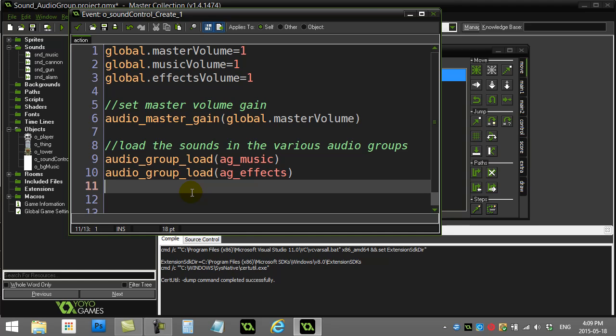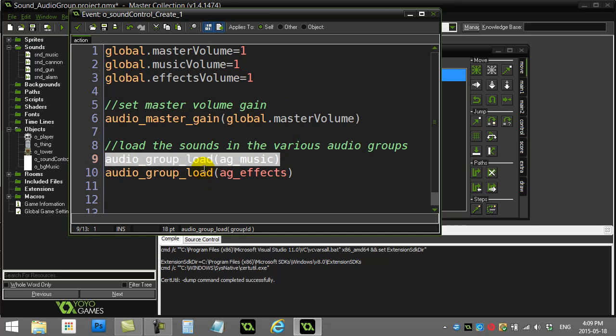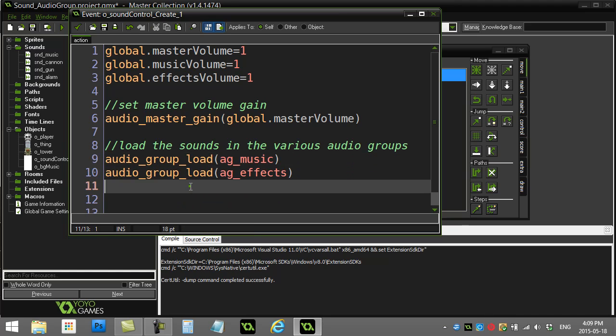Now, of course, the problem that a lot of beginners have is, if you put some sort of alarm and waited, say, 30 steps or 2 seconds, pretty well you'd be guaranteed your sounds are there. And you could just use them, and for a lot of beginners and intermediates, the sounds are good to go. But if you have a really big file, let's say your background music file, like I do here in Audio Group Music, you probably want to do something else. I'll show you the something else after what I did. For now, let's just assume everything loaded up.